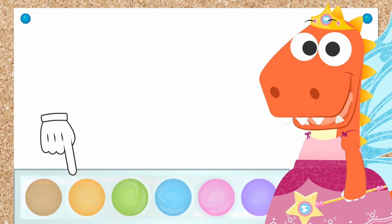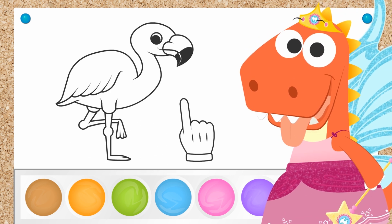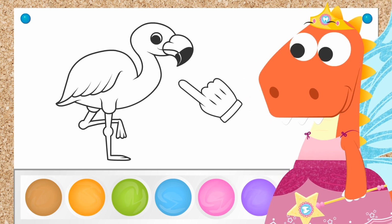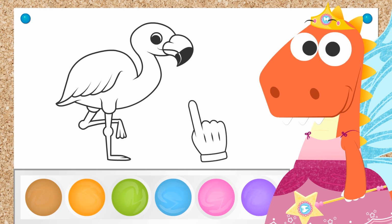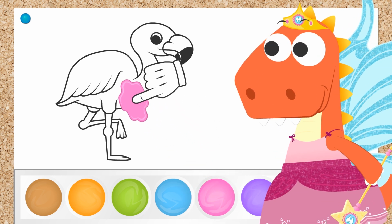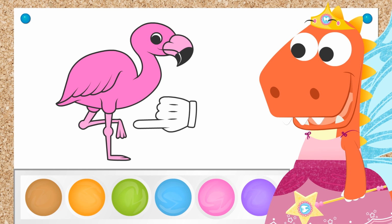Come on, let's draw a few birds so you'll see it clearer. For example, do you know this bird? Of course you do. It's a flamingo. See what I was telling you? It has wings, a long beak, and a feathery body. And I bet you know it well because it's got your favorite color, right? Pink! That's it! You can also recognize it by its long legs. Sometimes they even stand on just one of them.